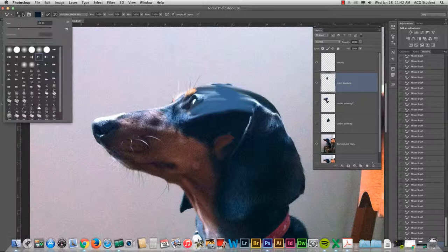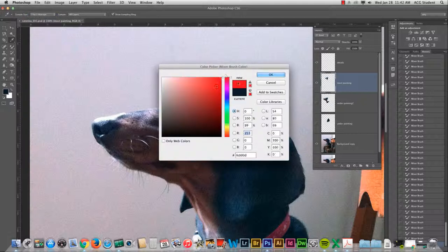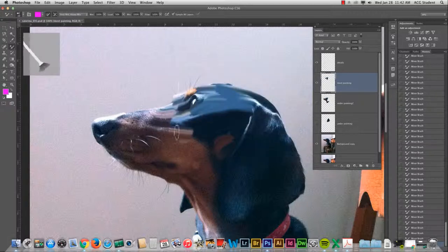Let's grab another brush. Let's grab, oh, the fan brush. And you could make just little marks with it. And if you're thinking, well, I need some pink in here, you can double click on that and load up some pink. You're going to have to go back up and add a little pink with the dry, then go down to very wet and blend that pink right in.